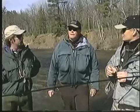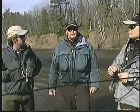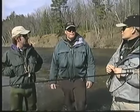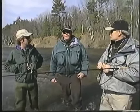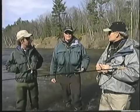There's a lot of people even in this state that are intimidated by big rivers like the Muskegon and the Manistee, and we just assume fish smaller rivers like the Pere Marquette, the Rogue, the White, for no reason other than the fact that they are very easy to read and understand.